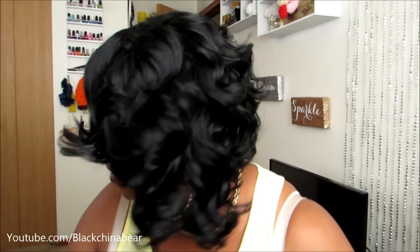I actually really like this unit on me. I don't even like short hair — you guys know how I am about short hair, I do not like it — but it's working. I'm not experiencing any shedding, and with this unit you're not really going to be playing around with it too much, so you don't have to worry about shedding. It looks like somebody went in and was just cutting for their life with the clippers and the razor comb, slaying this wig like their rent and light bill depended on it. And they did it — mission accomplished.